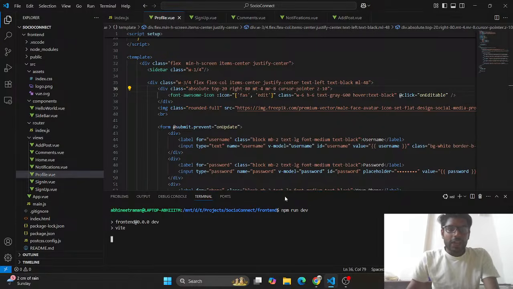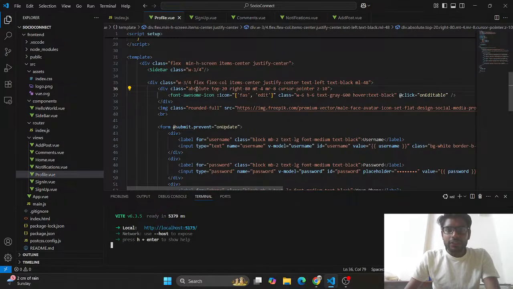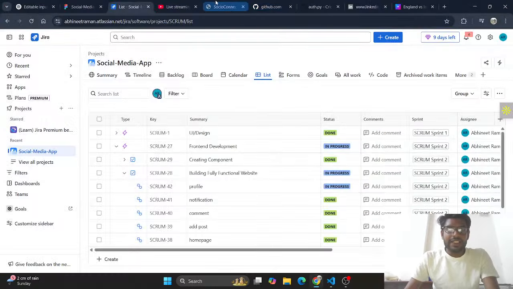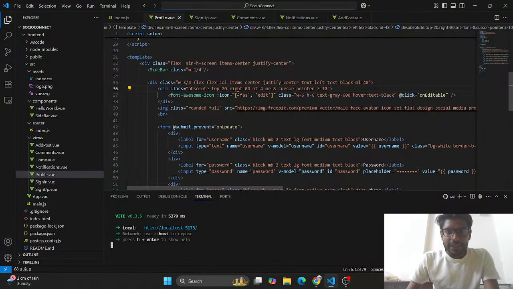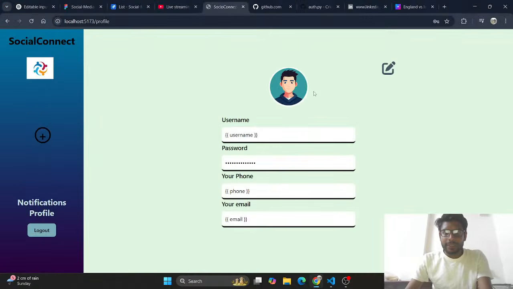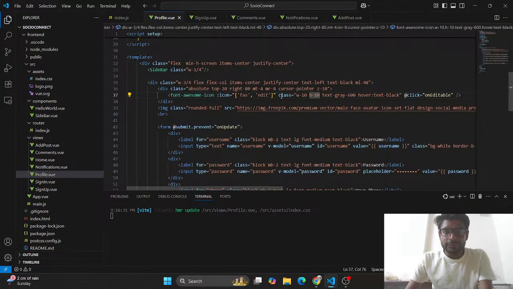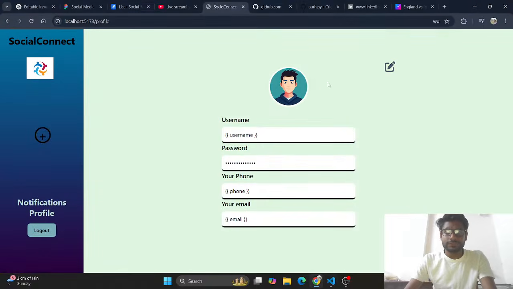Now see, I have edited one line of code and added a div to put it in a specific position. I made the position absolute, and now I'm fixing the top at 20 and right at 80. Let's see what it does. It helped me move it here, and now I want a bigger size. Let's say 10, 10, a bit bigger, but it is too big now. So let's make it 8, 8. I hope that works. Yeah, that works.